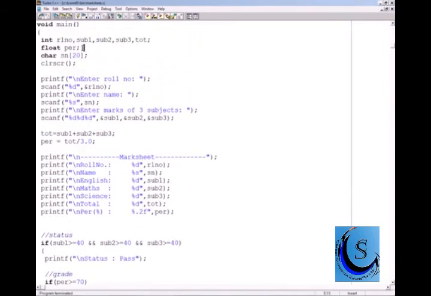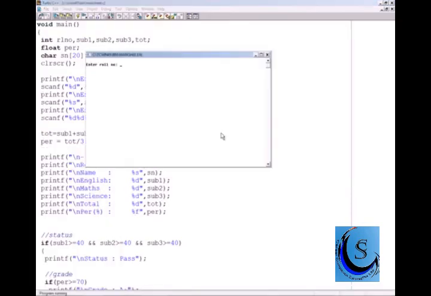We declared the percentage under float, and here we have to calculate percentage. Okay, first print the percentage by using only the percentage modifier. Save it. Again run it. Roll number, name, marks of subject.